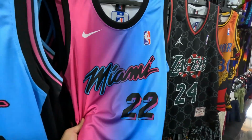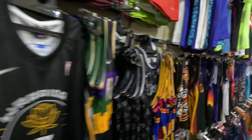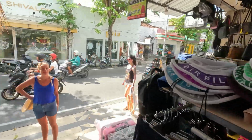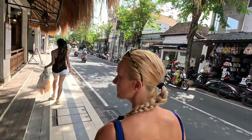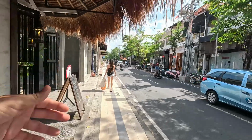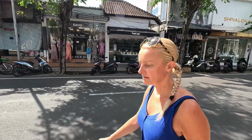You pay about maybe 150 for these, about 15 bucks. They'll ask you for 45 bucks, but you pay about 15 bucks for them. There are plenty of these shops. If you see something you like and you can't negotiate a good price, just keep walking away. They'll give you a lower and lower price, then go to the next shop and offer them lower than the price you just got, and then you can see where the actual price ends up. There is actually so many, so yeah.